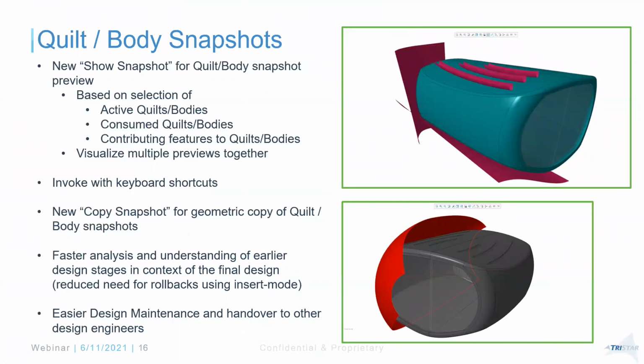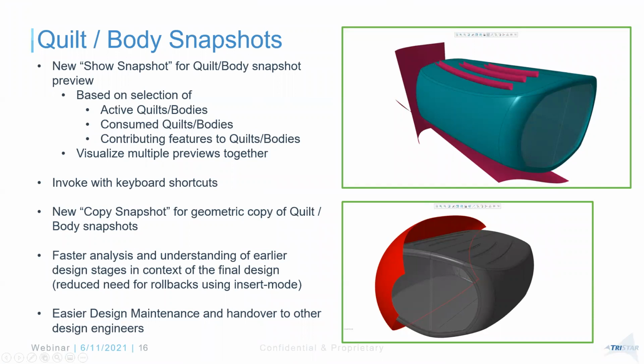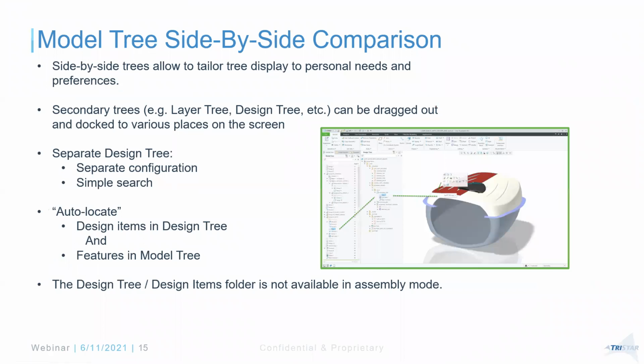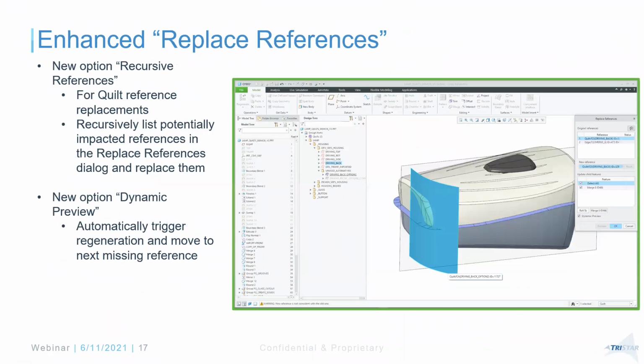And not only that, you can even copy it. You can create your own shortcuts, for example. Keyboard shortcuts have been there for a long time, including map keys. So you can use your own shortcuts, select a quilt and say, create a snapshot. It's a very easy, faster analysis, to understand the different stages, or even the design intent of whoever worked on this. Maybe I'm working on somebody else's model, or even to let others in the company know why you made that quilt. I think the design tree, the custom folder, as well as the snapshots, all of them are going to be useful.